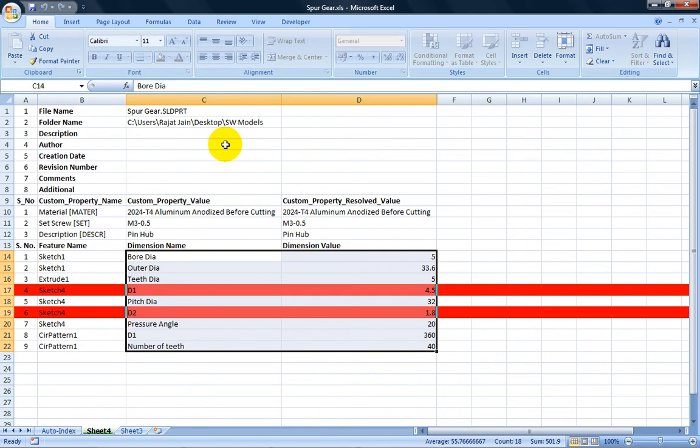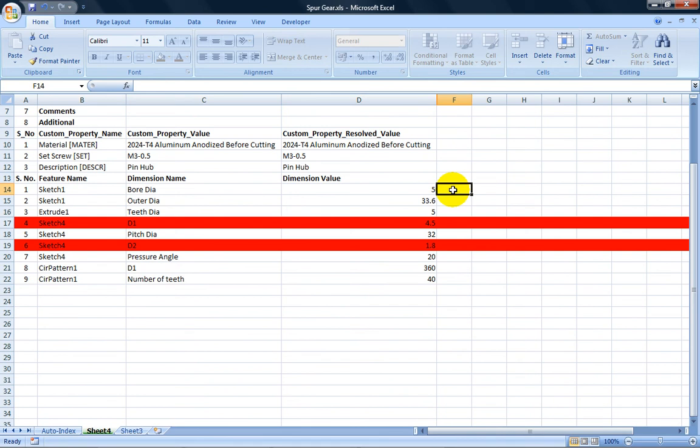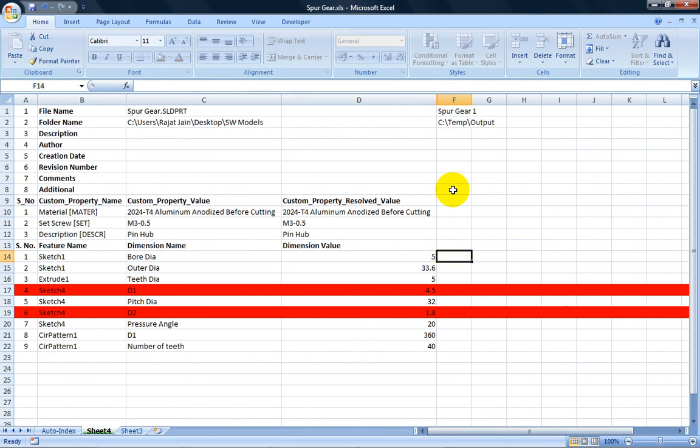For instance, if we want to create one configuration of Spur Gear, we can use column F, give a valid name of the configuration file in cell F1, and we can give the path to this file in cell F2, and corresponding to each model parameter we can give a value in the column.